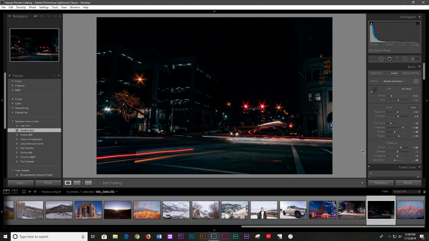That's really how I've learned with my photos over the years, is by using presets. I learned how to develop my own editing style. Maybe it's not the best editing style yet, but I'm constantly improving and getting better, and I love looking back and seeing how far I've come.